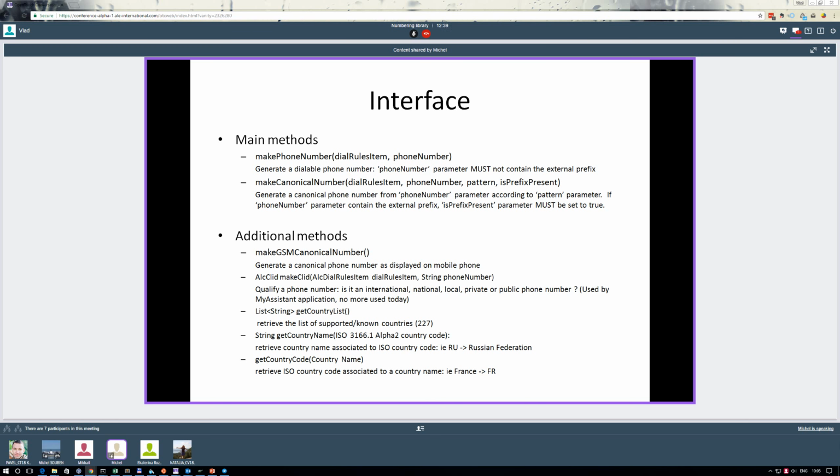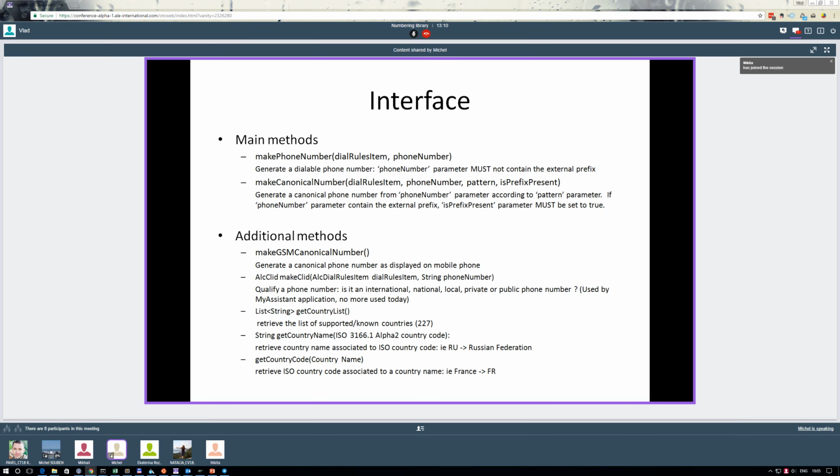We have some additional methods. Make GSM canonical number generates a canonical number as displayed on a mobile phone. Another method is named MakeCLID, Make Client Identifier. This method tries to clarify the phone number: is it an international phone number, national, local, or private or public phone number?